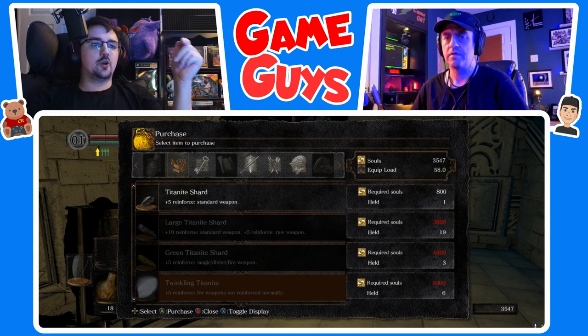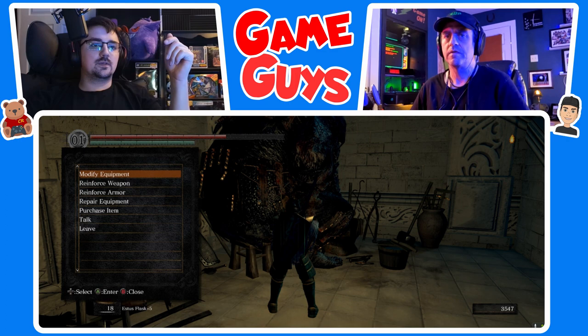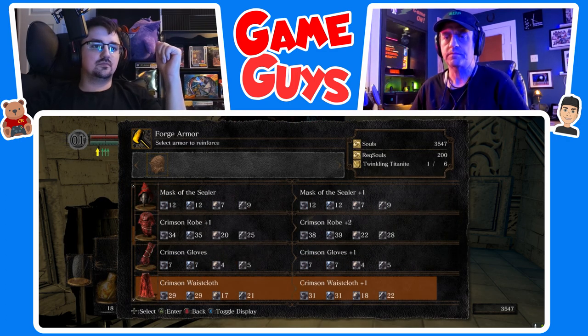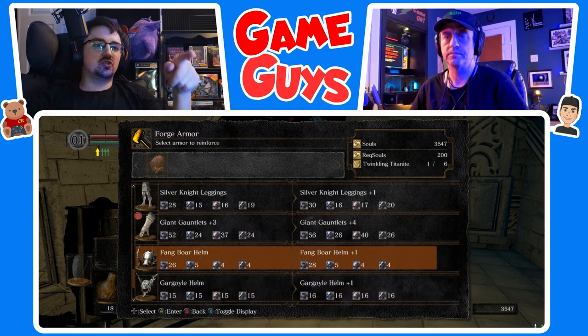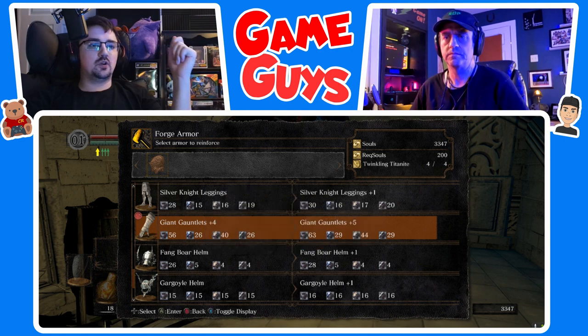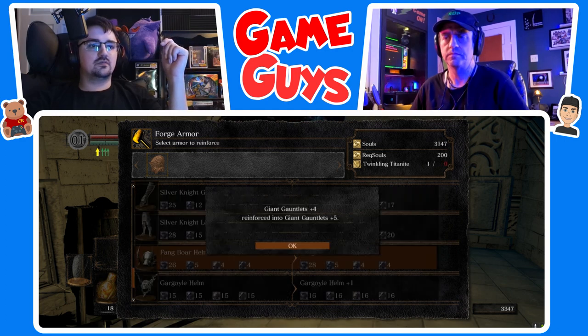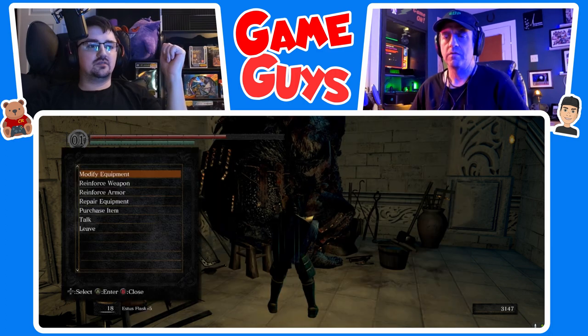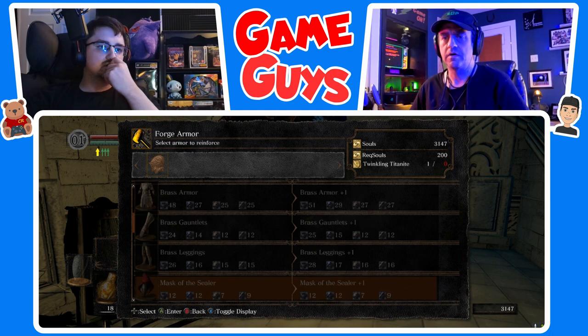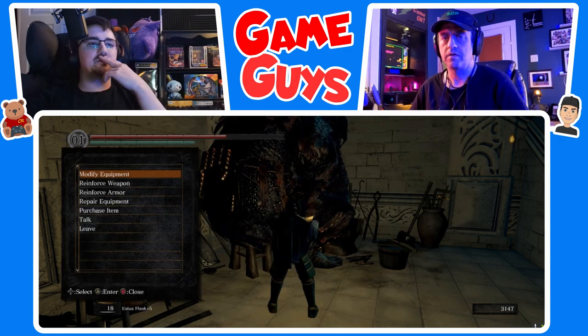Yep. Now go back to reinforce armor. Yep. Reinforce armor. Scroll down. Giant gauntlets plus 3. And one more upgrade. Alright, scroll down a bit. Oops, sorry. Reinforce armor, yes. Keep scrolling. Okay, yep, back out. Mask of the Father doesn't have upgrades.